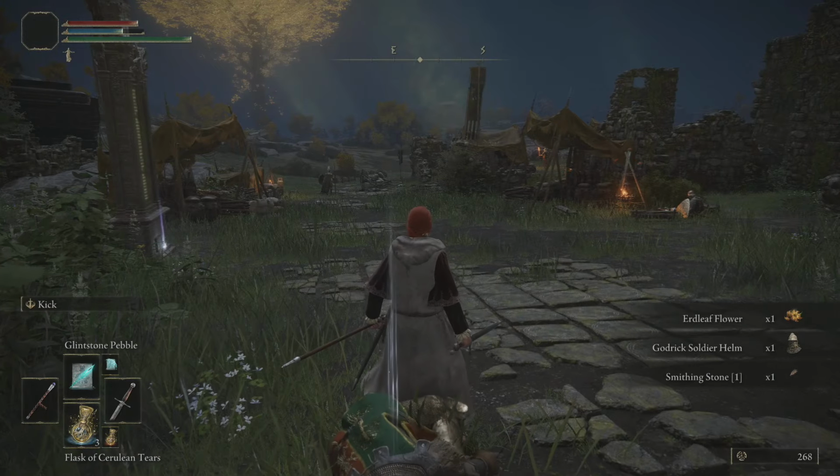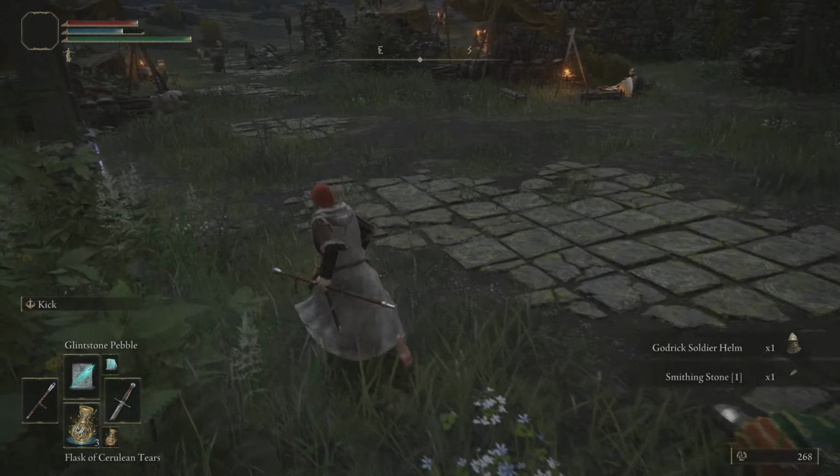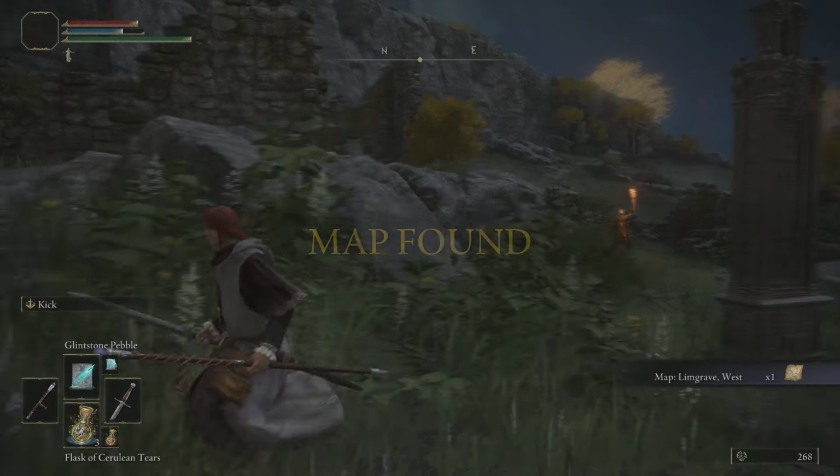Now, we need to be careful here because there is a guy. I think I've actually already killed him. There is a guy that carries a horn, and if he sounds that horn, he's going to encourage all of the enemies around here to come and mob us, which we don't really want. So you can see we've got the map fragment.